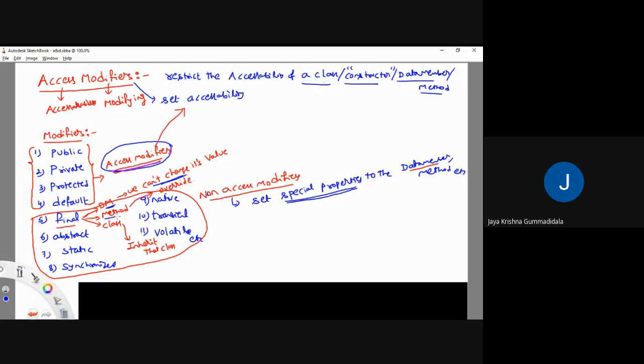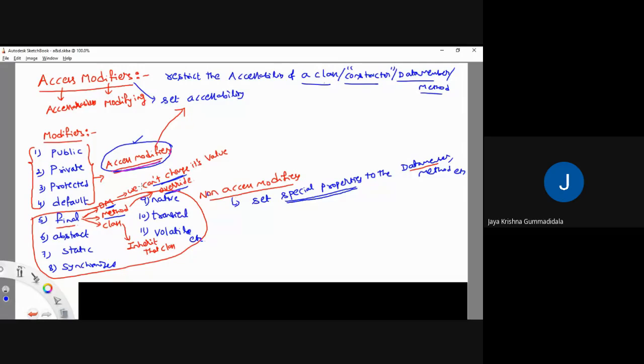Similarly, if you say that a method is final, based upon the type of access modifier you have specified, those rules will apply. Along with that, we can access it, but we cannot override it. Like this, we have special properties for all these.